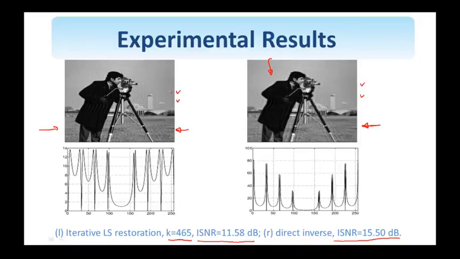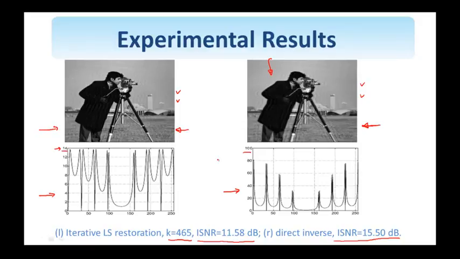So this also points to the fact that error-based objective metrics of quality do not really always represent the visual quality of images. This difference can be attributed to the shape of the frequency response of the restoration filter, the one shown here, the one shown here. Again, I'm calling your attention to the fact that the maximum value here is 14, while the maximum value here is 100.